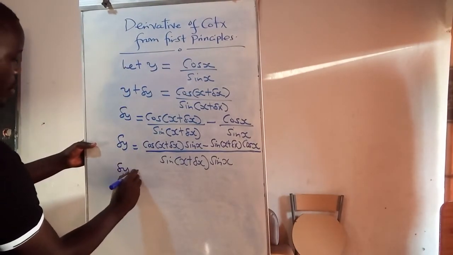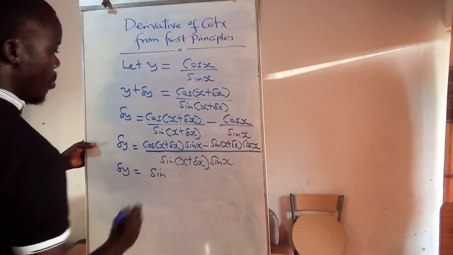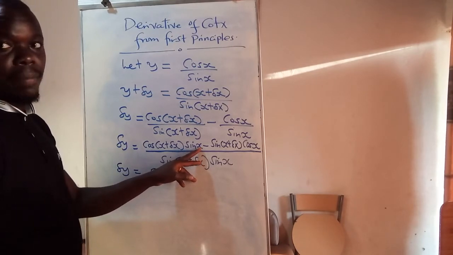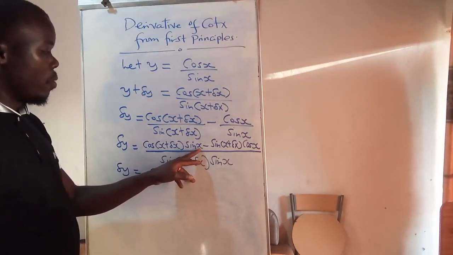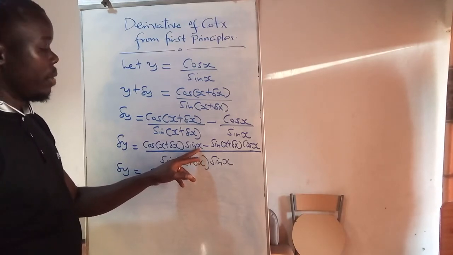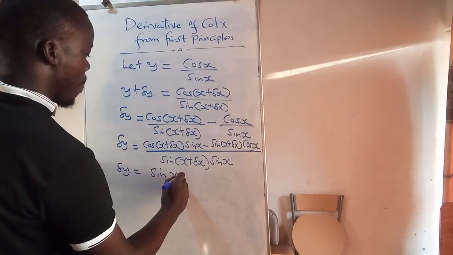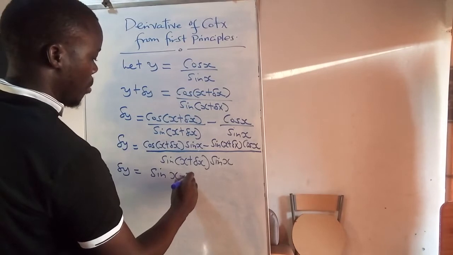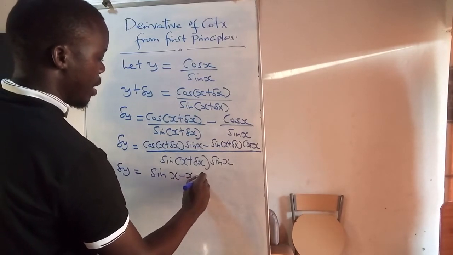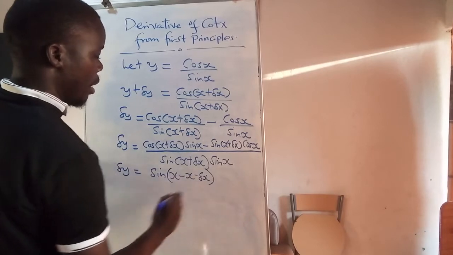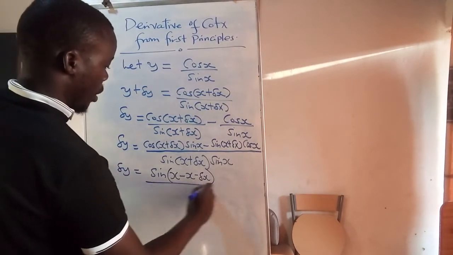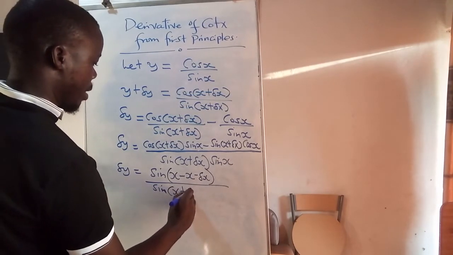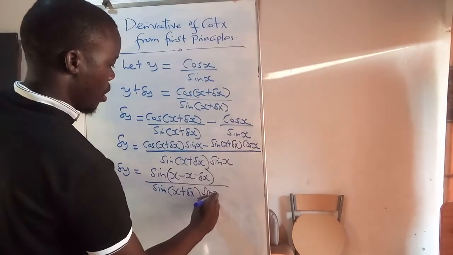So we shall have delta y equals to, now my x this time round is going to be the one that is containing sine here. So my a, if I compare with a minus b, sine of a minus b, my a will be x. So that I have a as x minus b, but remember your b is now going to be x plus delta x. So since I'm subtracting x plus delta x, x and delta x will both be affected by the minus sign. All this divided by sine of x plus delta x, then sine of x.